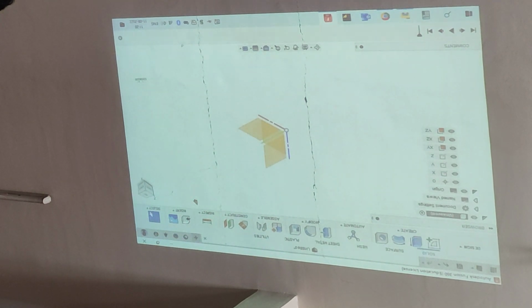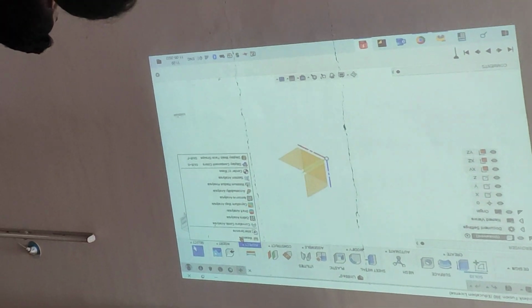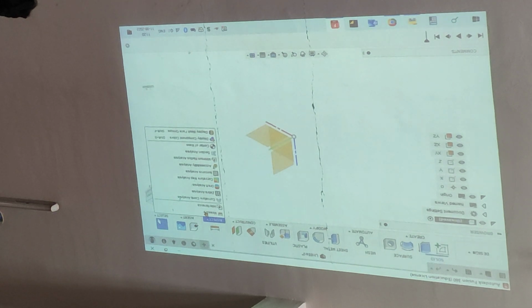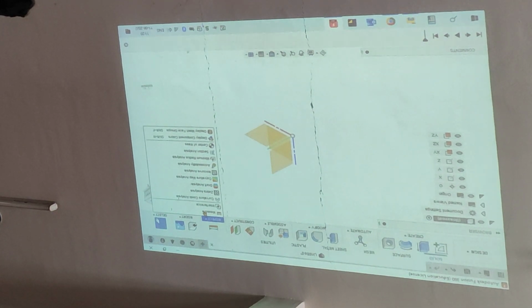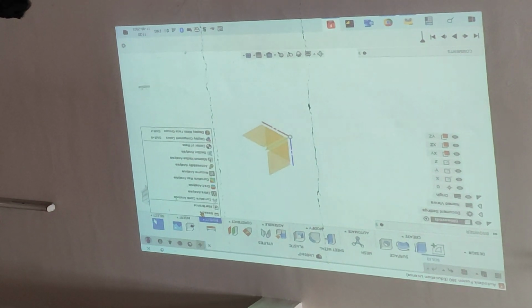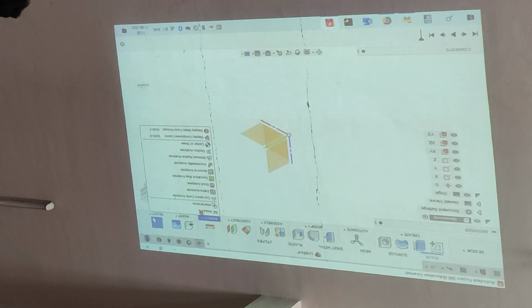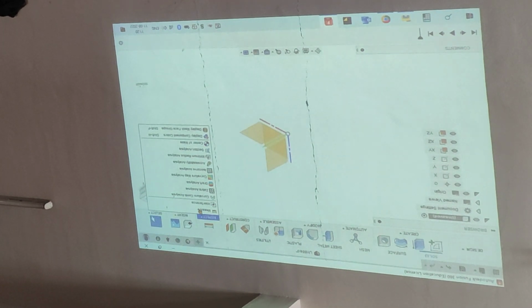modeling process. Then we have inspection commands, like measuring the solid, measuring the length, measuring the diameter, radius, or center point, or something like this. Or even you can measure the interference. If you create an assembly, you can see the interference between 2 components, whether each one is colliding or not. Okay, that kind of thing.